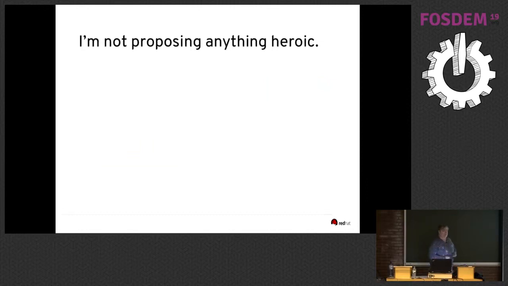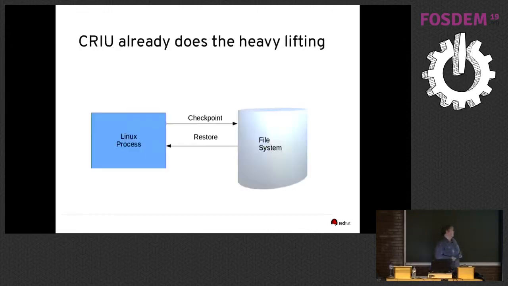All right, so let me be clear here. I'm not proposing anything heroic. When IBM and INRIA did it, they started from the JVM and they wanted to work all of the JVM data structures. I want to do something quick and dirty. There's already a utility out there in the Linux world called CRIU, and that does the heavy lifting for us. Today, without me doing anything, I can checkpoint and restore, well, they can checkpoint and restore a Linux process. I can checkpoint and restore most Java processes without any additions to the JVM.